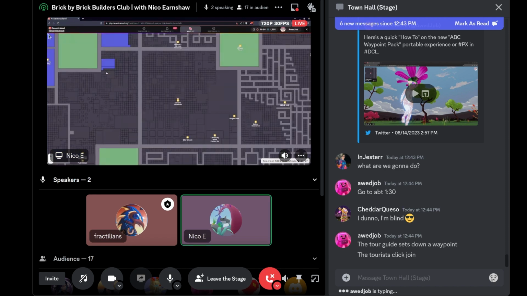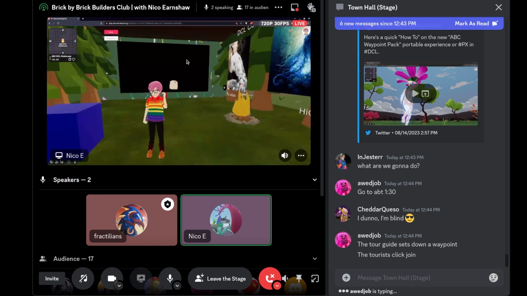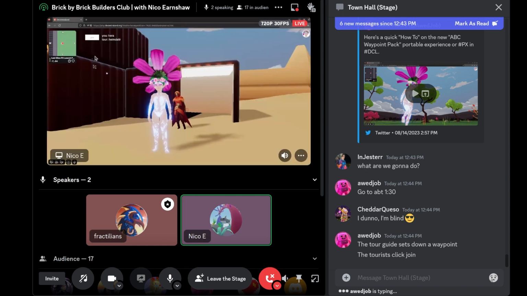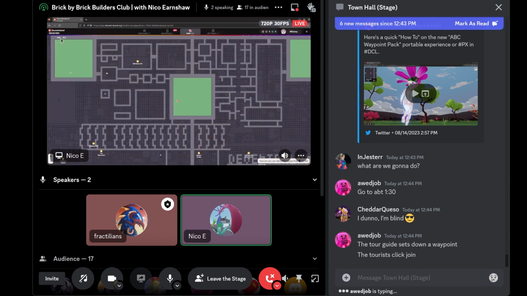Excellent. It also tells in what realm the tour is going on, so as a player, you can switch realms to join the tour guide.